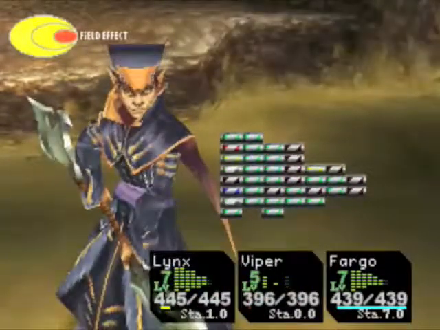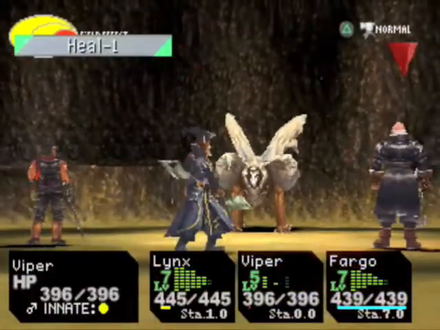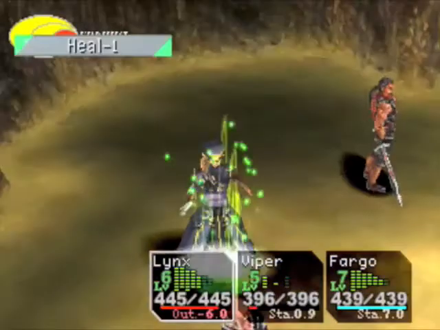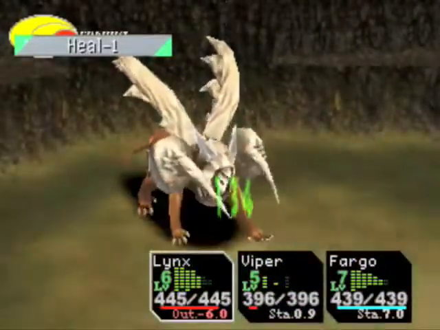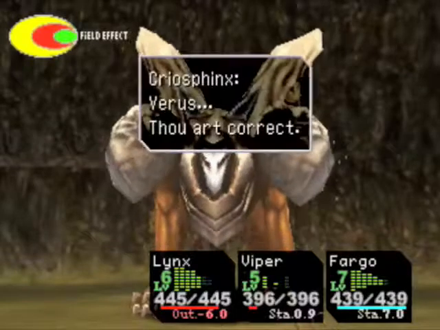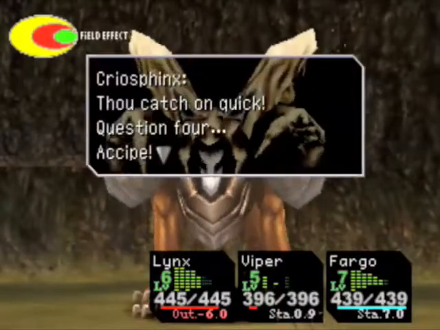Alright, well, I can use a heal, right? I can use that on the thing. Yes, I can. So let's heal up the Cryo Sphinx. Yeah, green is number 3. Thou art correct. Now catch on quick.